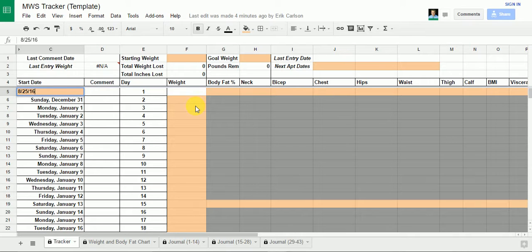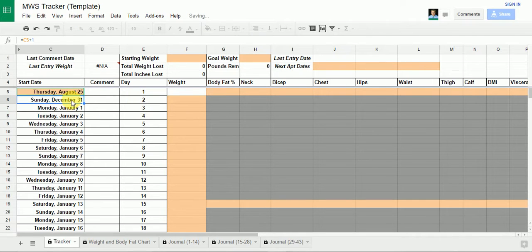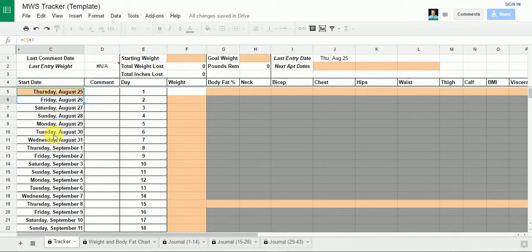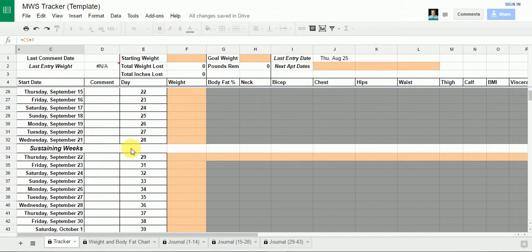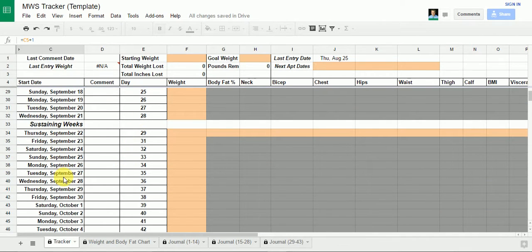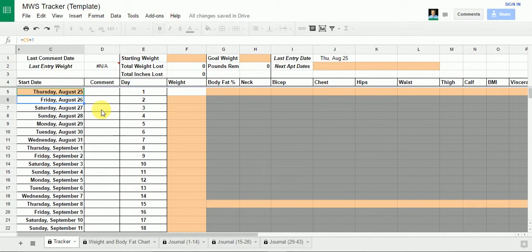What you'll notice is that when I put that date in there, all the other dates are going to change automatically. Okay, so all the dates change automatically. This is important because it just helps you track your progress. So you'll notice that I put in the date for Thursday, August 25th, and then it just goes Friday, Saturday, Sunday, and that will continue on through the different days of the program.